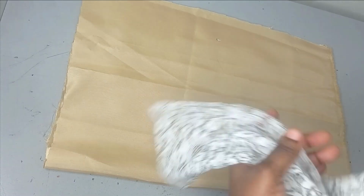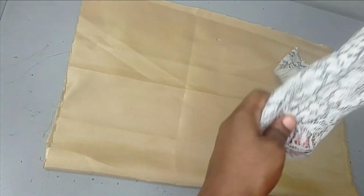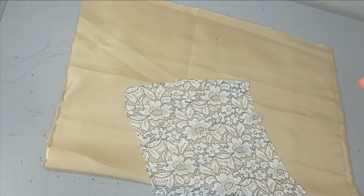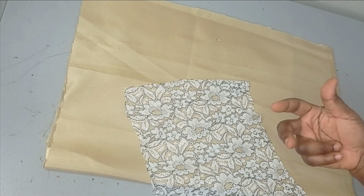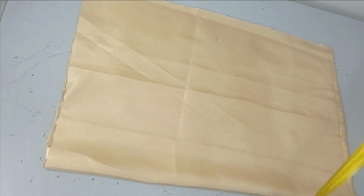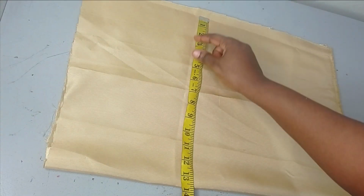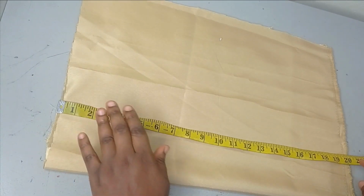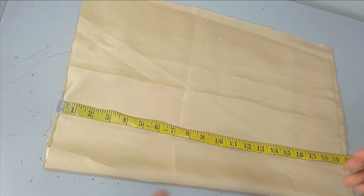Sorry, 14 by 2. So basically what you're going to do, your round armhole measurement, you're just going to multiply it by 2 or by 1.5, depending on, but it shouldn't be too much. So by 2 is okay, but if you don't want it that big, you can just multiply it by 1.5. So I'm multiplying mine by 2. That's why I have 28 inches, which is 14 inches on fold. And then the length that I'm working with is 20 inches. Okay, you can work with your full length.